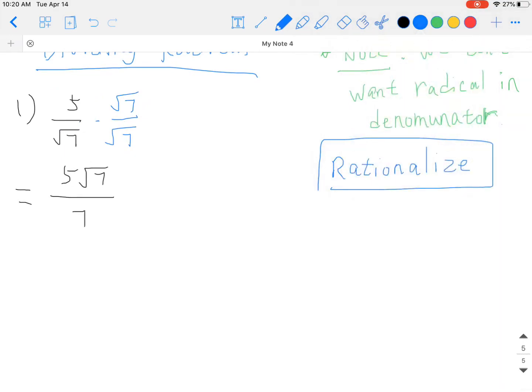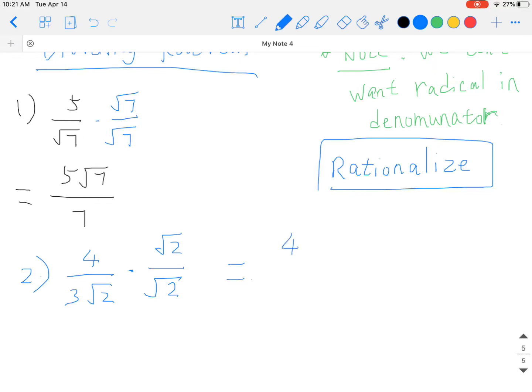Okay, we try a couple more examples. Second one, 4 over 3 radical 2. You see that the radical 2 is in the bottom, so you have to multiply by radical 2. Of course, if you want, you can multiply by the whole denominator, like 3 radical 2, but this will be a little bit more work because you just want to cancel out the radical. And multiply it top and bottom.